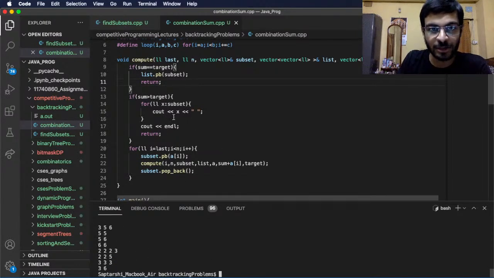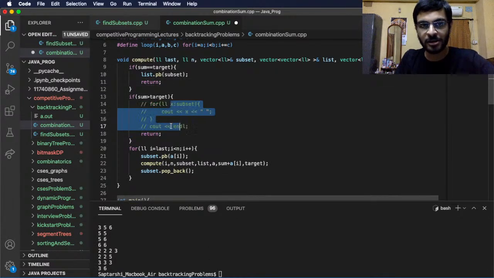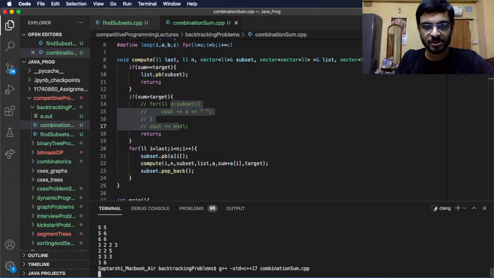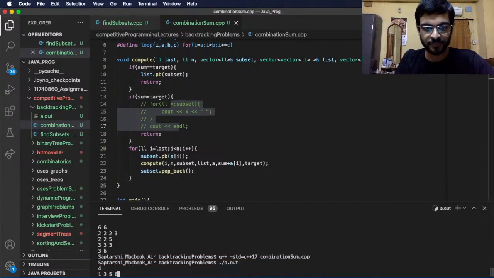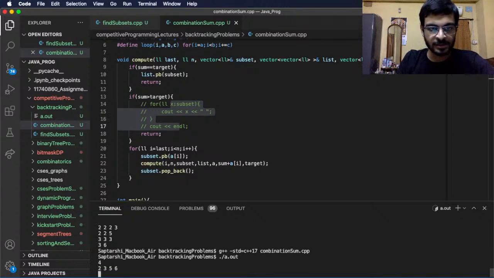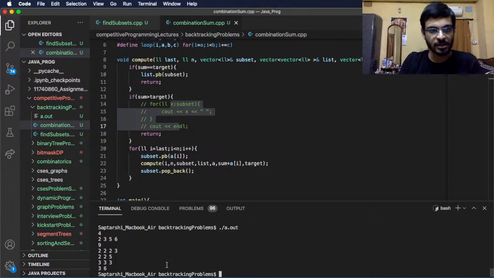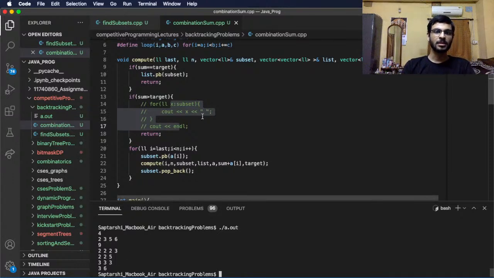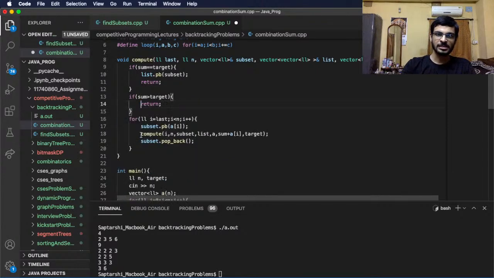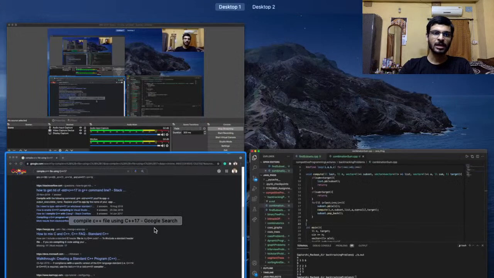But all the answers you'll be getting over here. You ignore this part. You can see all the answers you'll be getting in this part. 2, 3, 5, 6, and we have 9. So you can see all the 4 possibilities are going to come. The number of computations will only be lesser. Makes sense? Okay. Now think about another problem.